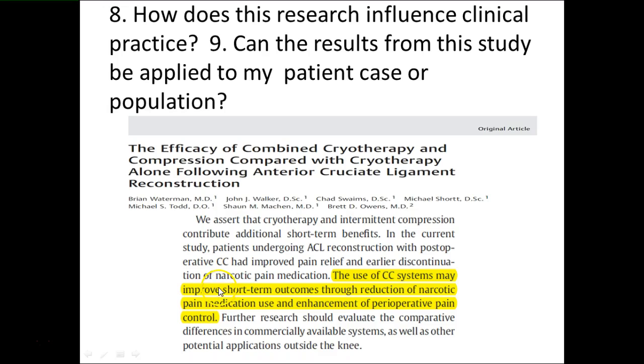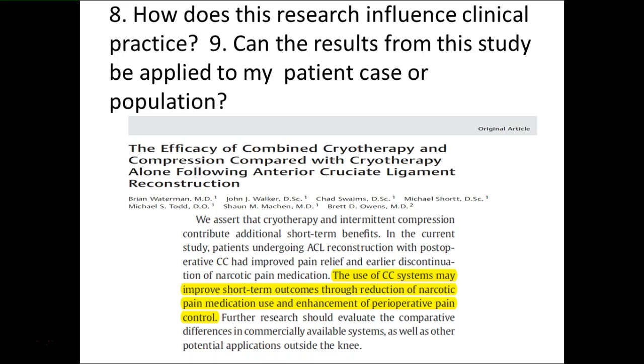So, 1 week of treatment with ICE there's a significant reduction in pain, and more importantly, there's a significant reduction in the amount of pain medication being used in post-op ACL patients. So you can see that as we're going through this process, right? Why was the study performed? What was the study designed? How was the sample size determined? This is almost like a checklist approach to assessing the rigors, the quality of the research article that you're reading.